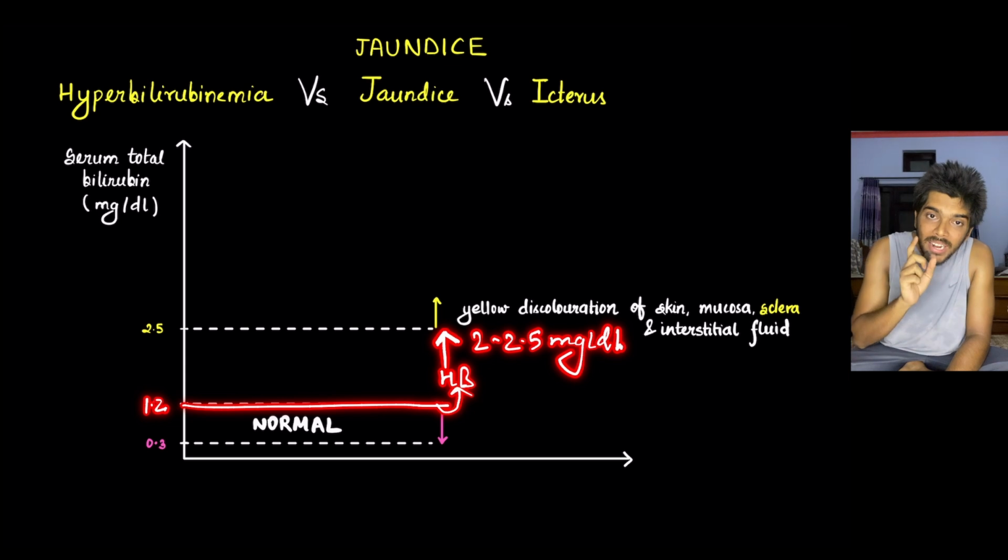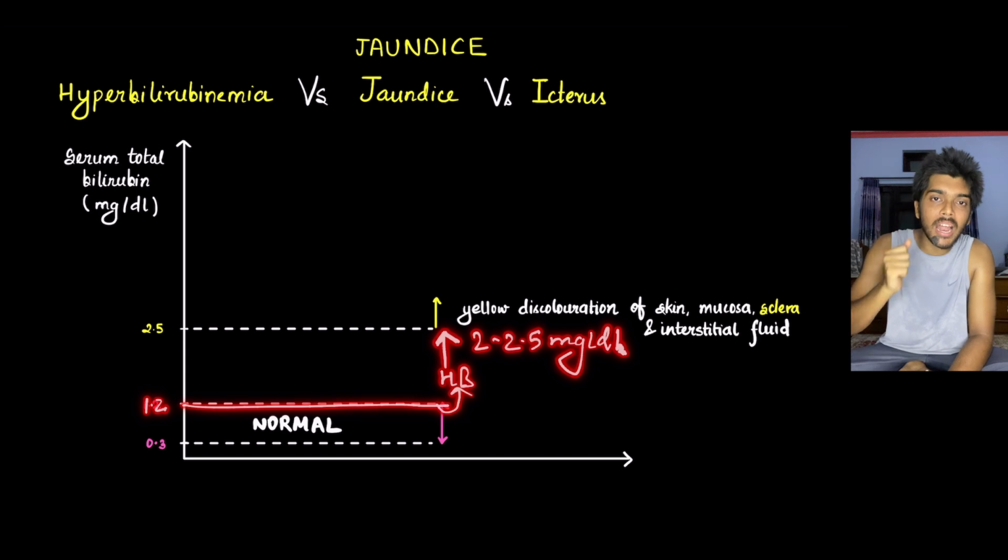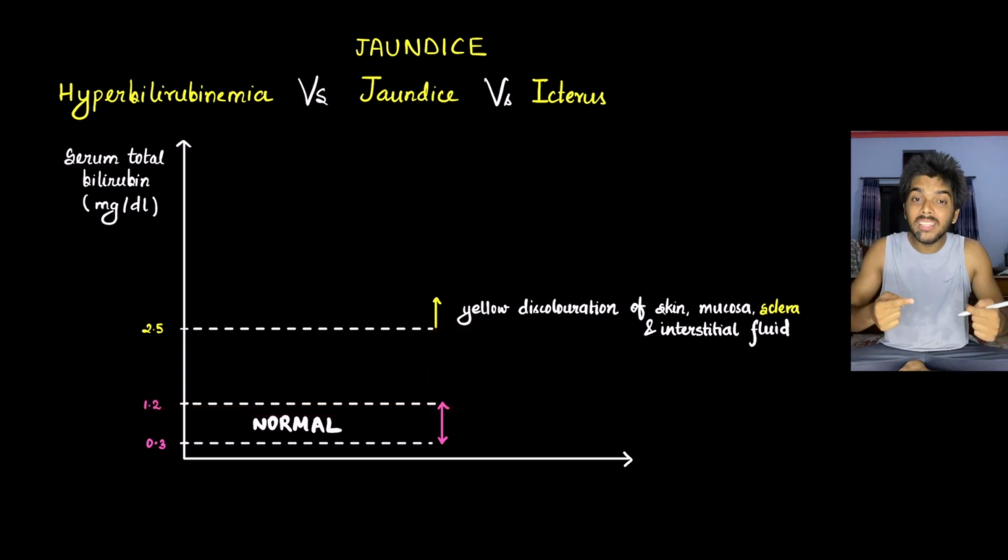At this point, bilirubin goes and deposits at various parts of the body, leading to yellow discoloration. Now, the reason the yellow discoloration of sclera has been given a special name is because it is manifested very fast. That is the very first physical sign that is seen. Even before bilirubin deposits in skin or mucosa or interstitial fluid, it first goes and deposits in the sclera. So there can be a person with yellow discoloration of sclera but no yellow discoloration of skin yet. It will occur later on, but first it's the sclera that has gone yellow. The skin is yet to become yellow, mucosa is yet to become yellow.